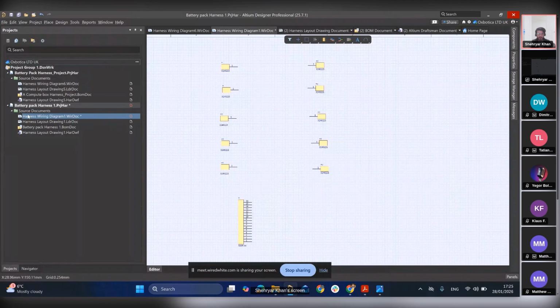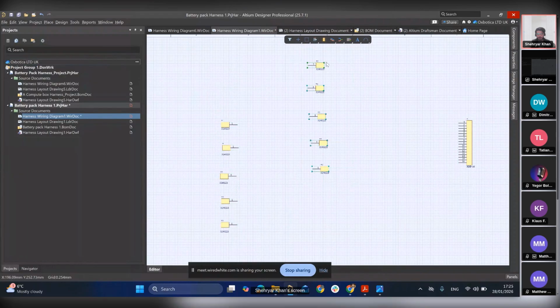The layout is the next step, which is going to be done here. So I can just put my connector here and then take it back here. And I'll just leave these ones here and these ones up here.